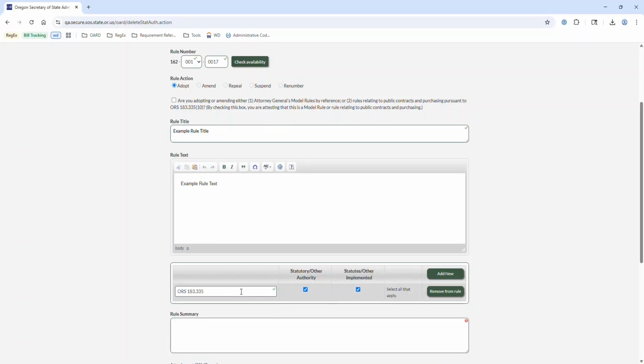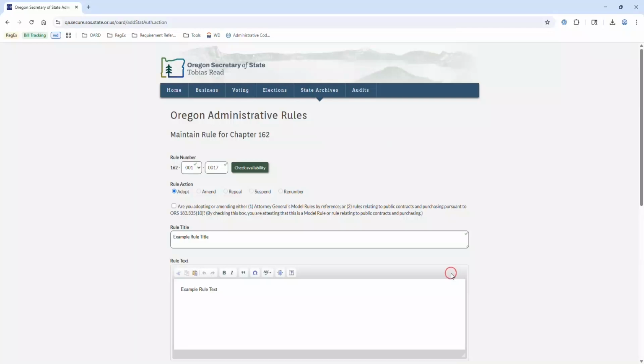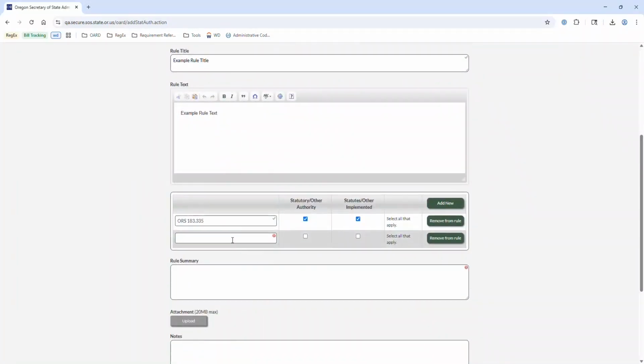If you have multiple statutes or Oregon law chapters or constitutional sections that you were citing, you can click Add New, and you'll get a new blank line. So we can add another statute here, and let's say we're just implementing this one. Now it's important to note that we can accept statute ranges in these fields.